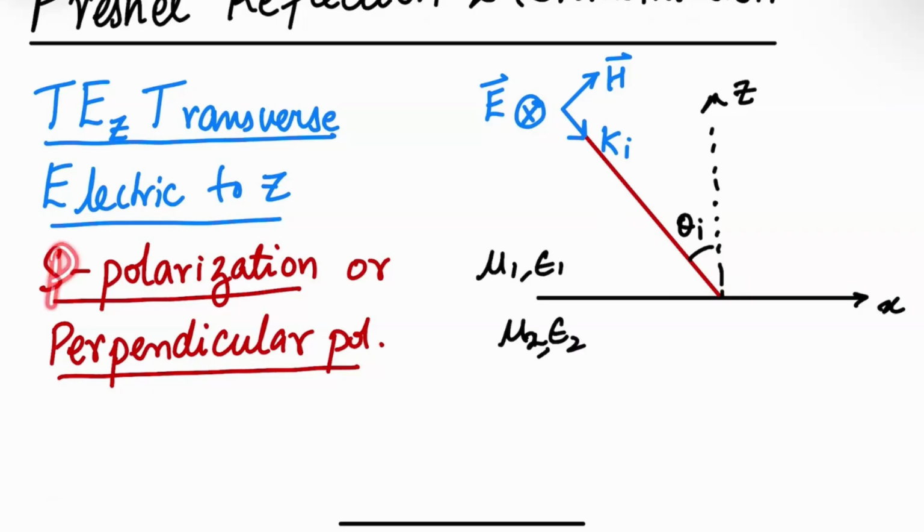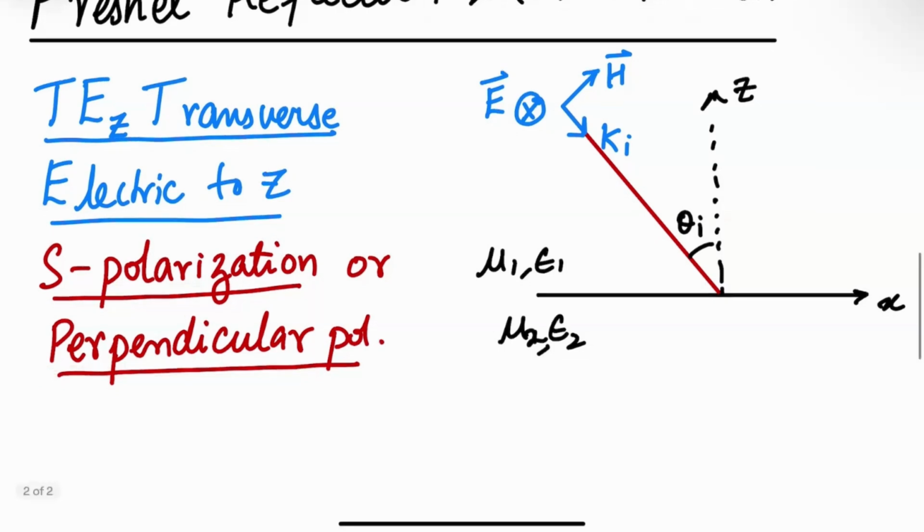So P is when the electric field is in this direction or maybe in this direction. And the way to remember it is that P pokes the surface, whereas S skips on the surface, which means the electric field is kind of skipping like skipping rocks on the surface of water, right? So these are just mnemonics. So instead of perpendicular, it becomes parallel polarization.